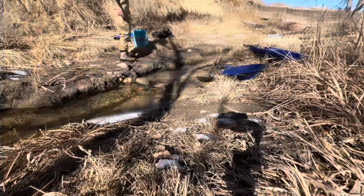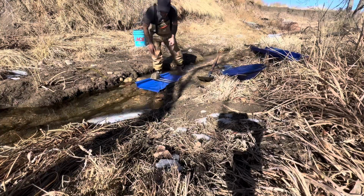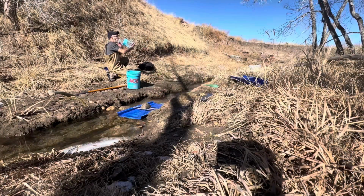All right, guys, now we're gonna move on to the La Trappe, and we're gonna get this thing put in the water. And guys, I was amazed. It just plopped right in there, zero issues. Super simple. High quality H2O.